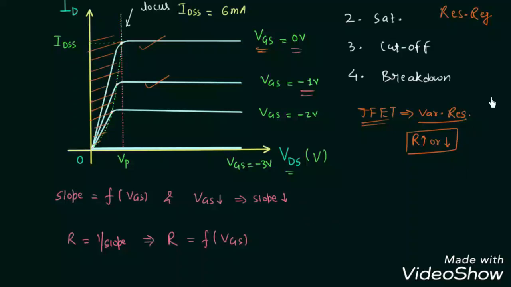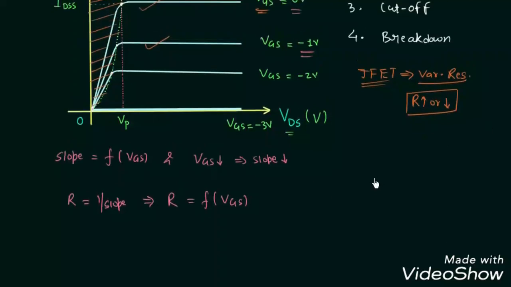Very simple. Now we will calculate the resistance at a particular level of VGS. The formula we will use is RD equal to RO divided by 1 minus VGS divided by VP whole square. This is the formula for the resistance at particular level of VGS. RO is the resistance at VGS equal to 0 volt. RD is the resistance at particular VGS. VGS is gate to source voltage or the controlling voltage. VP is the pinch off voltage.